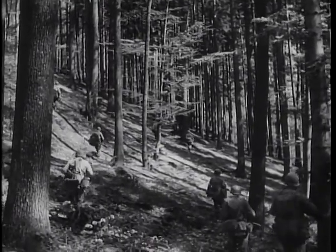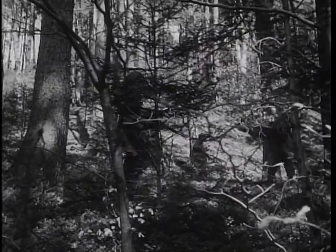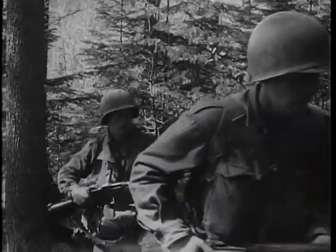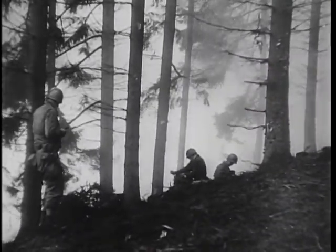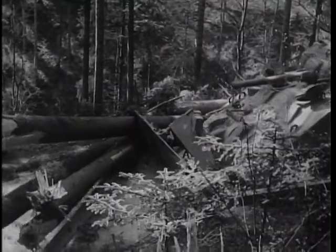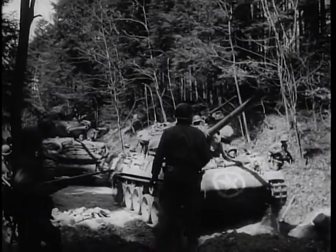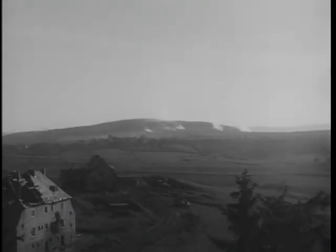At 0645 on March 15, 1945, the Rainbow attack began as the men of the 42nd smashed into the Hartz Mountains. The area of the division advance was probably the most rugged of the entire front — entirely wooded, the mountains high and steep. Just walking through them on a hiking trip would be difficult enough. The battle through the forest and mountains was an engineer's war as well as an infantryman's. Engineers worked feverishly to clear roads of mines and haul away the hundreds of huge trees the retreating Germans had barricaded across every road and trail. By March 21st, the Rainbow men had pierced the Siegfried Line.